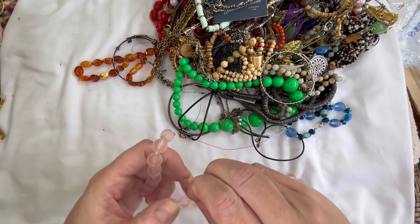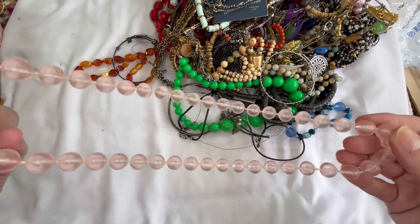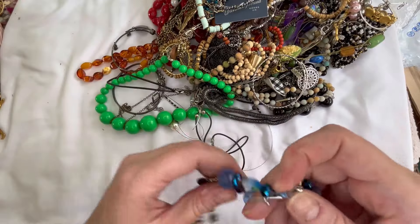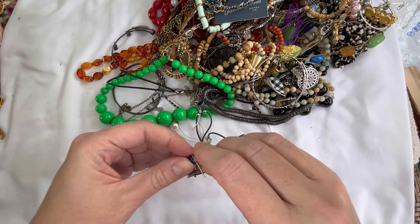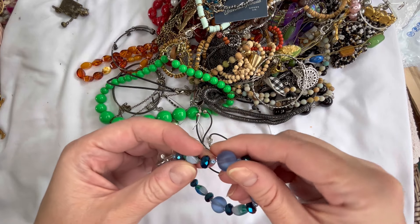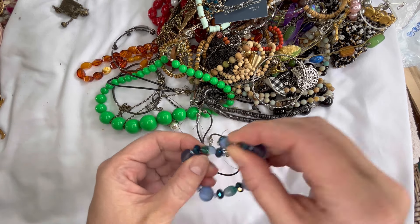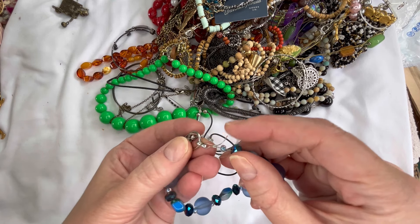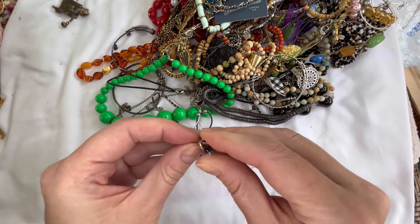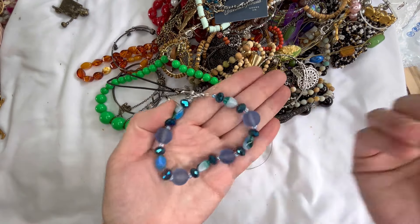The first item is a plastic bead necklace in a really pretty pale pink. It does have a lobster clasp. It looks like this could use a cleaning but it's not in bad shape. Let's do three dollars on that piece — great to start off with a wearable piece. Next I have a beautiful bracelet on a toggle clasp. It is kind of like an acrylic frosted bead with some AB beads and silver tone. There is a loose wire but everything looks like it's still functioning okay, and it's absolutely stunning. Let's do three dollars on that beauty.